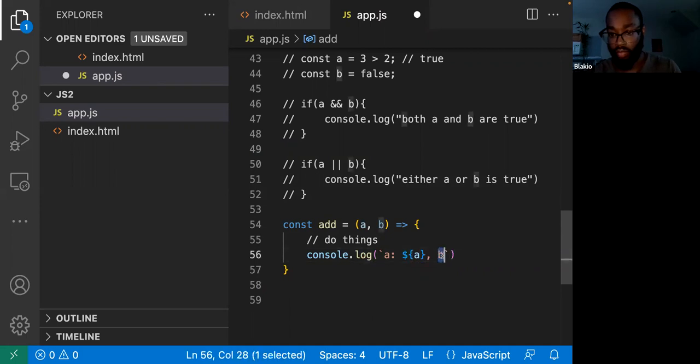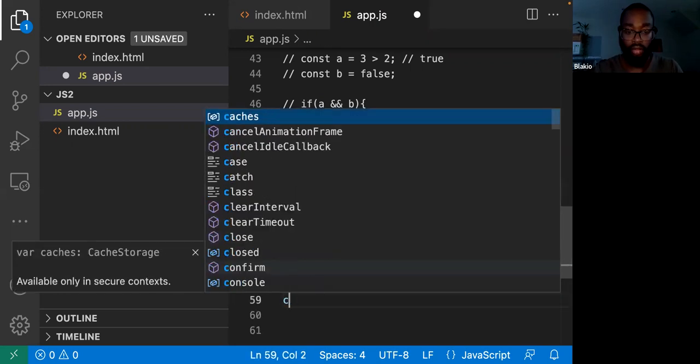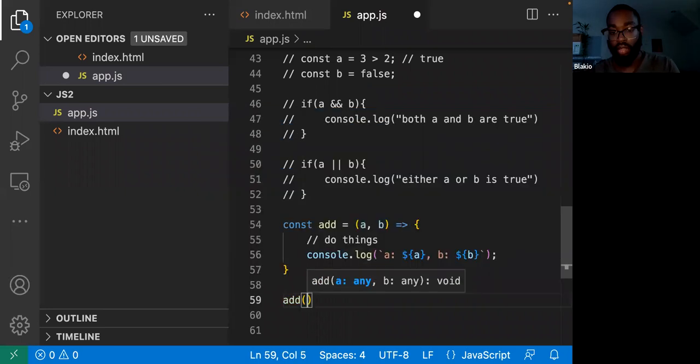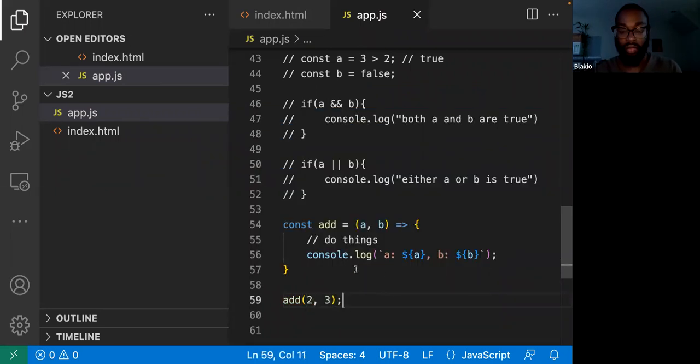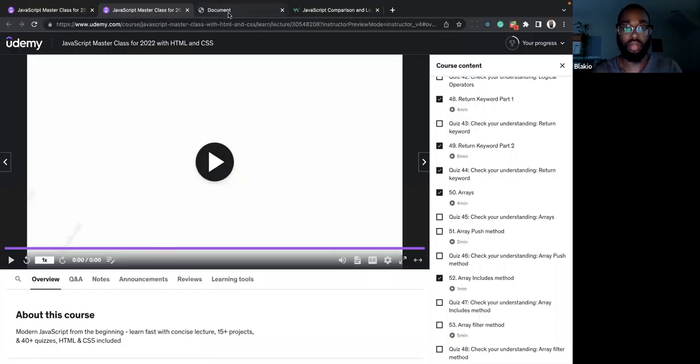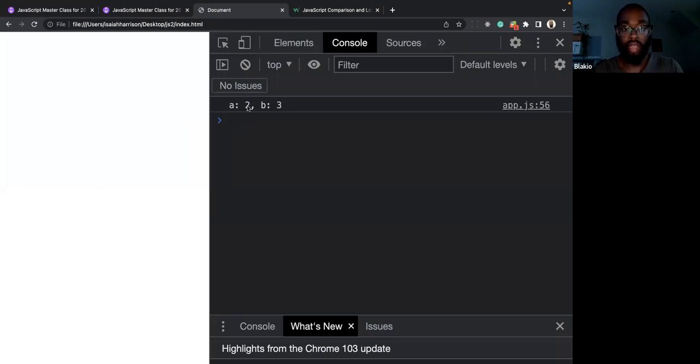So that's A, and B is here. And the way I call that function is like this. I'll just say 2 and 3. And if I refresh the page over here, I get A is 2, B is 3, right?